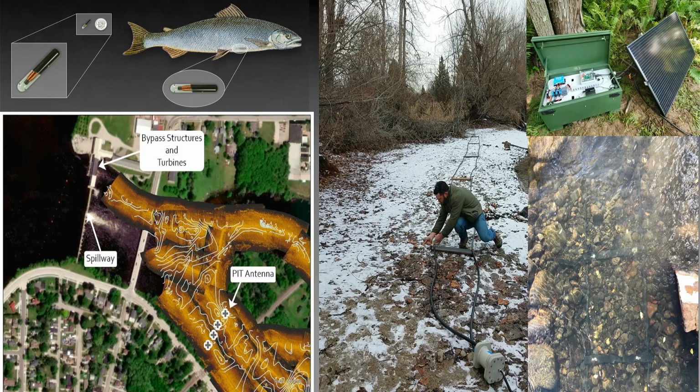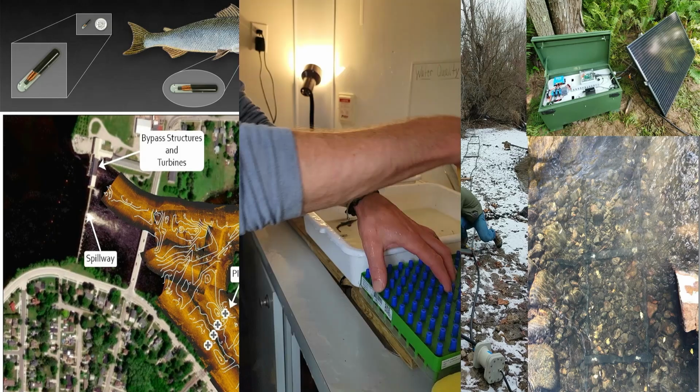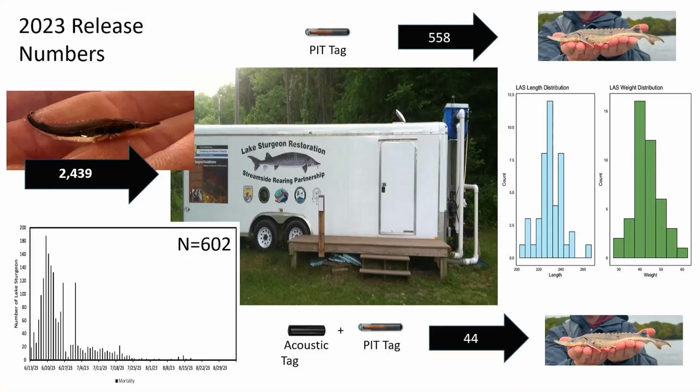And then we were playing around with these what are called Litz cord antennas that we were going to deploy downstream from the Menominee Dam as a final location to try to pick up on these fish as they were moving downstream. Not going to talk too much about this because this was just one piece of the project, sort of an ongoing technology that we're trying to figure out. Here's a video. I think it's going to play, maybe. Well, there was a video there showing the pit tagging procedure, but it doesn't look like it's going to work for me.